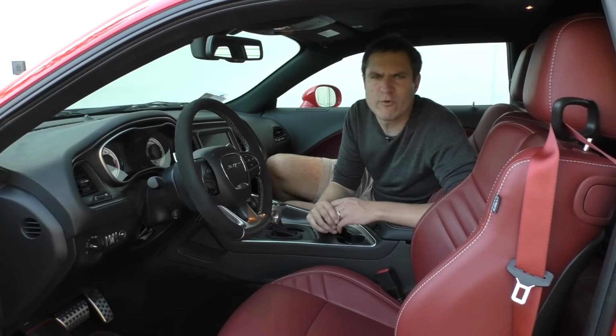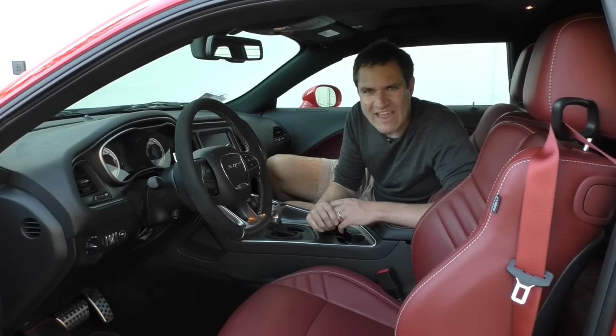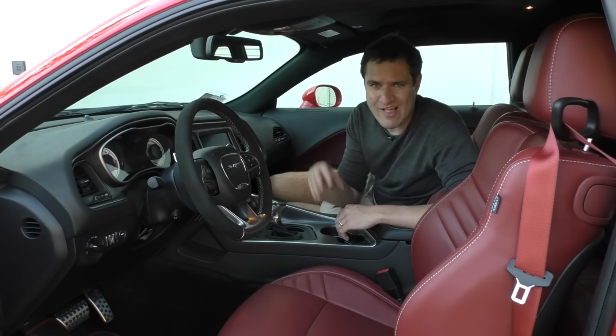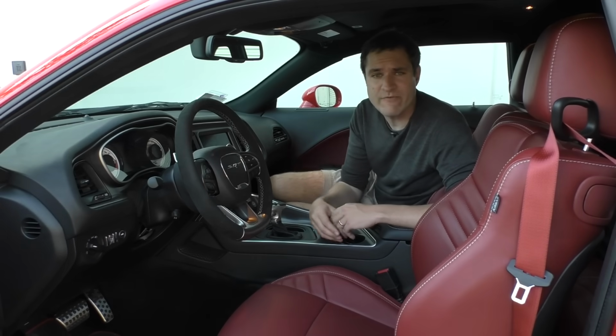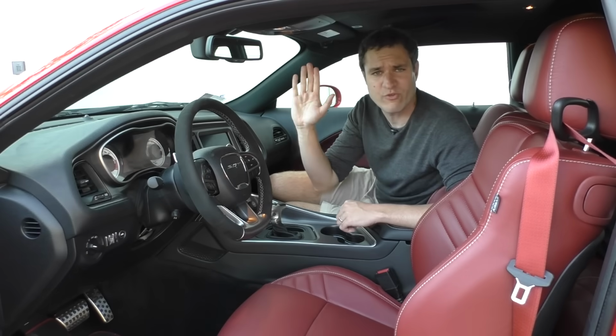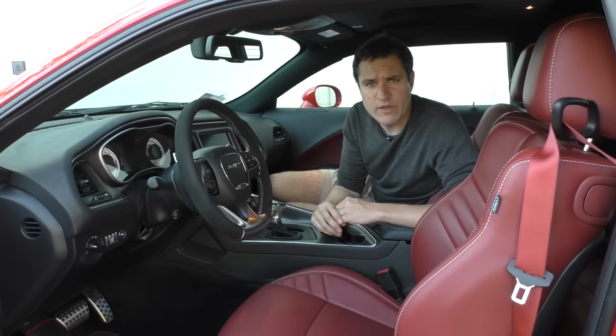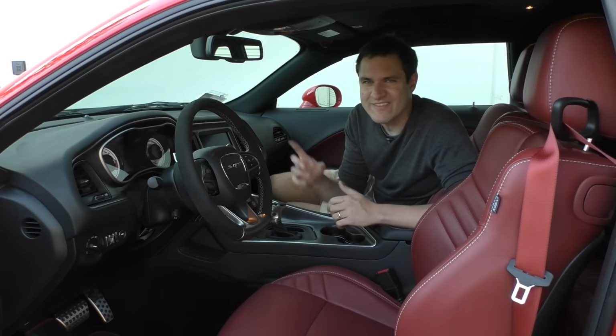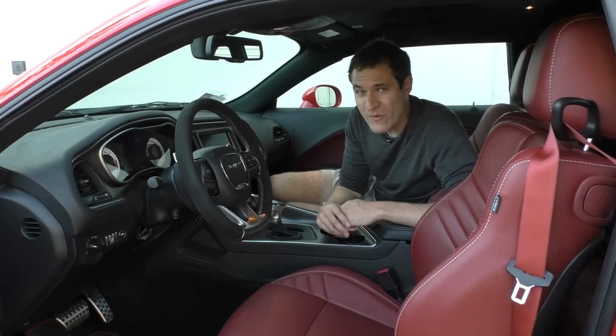Needless to say, virtually no one who's ordering these things is actually getting it without a passenger seat. But then again, those waivers you sign say a lot of things. One of them is that you promise never to use the racetrack or drag strip features on the road. Haha. So what exactly are those racetrack and drag strip features? Well, let's take a look in the infotainment system. There's some crazy stuff in here.